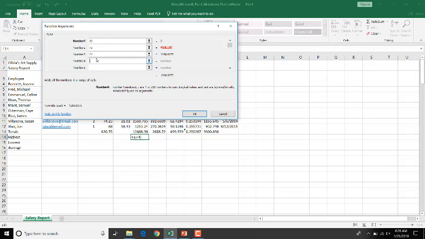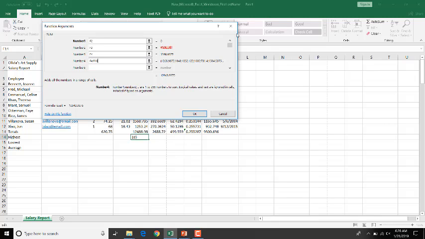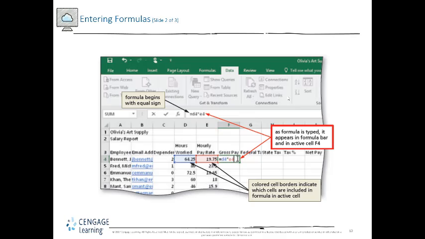Or I could go into the next one and hit this arrow here. And this arrow will drop me back to my spreadsheet to make a selection. And then once I make the selection, I hit the little down arrow here and it brings me back in and has filled in that for me in that next number. Once I have all of the stuff filled in for my formula, I hit OK and it builds out my formula for me. So it's just another way to do the same thing.